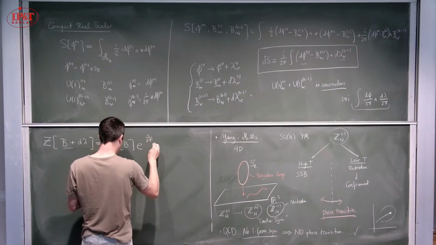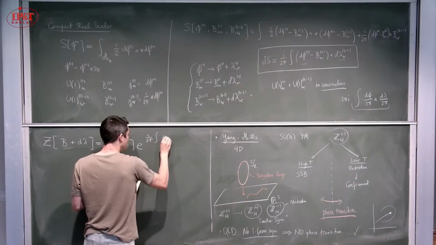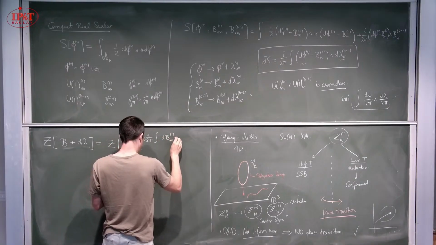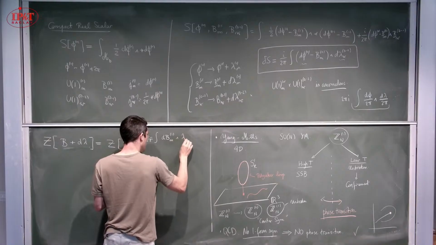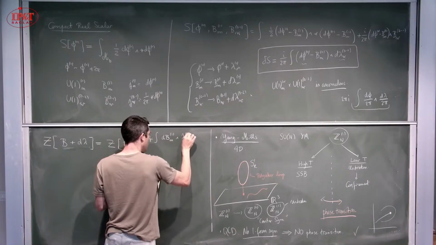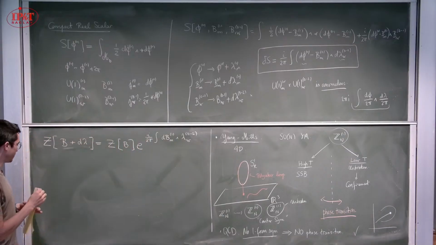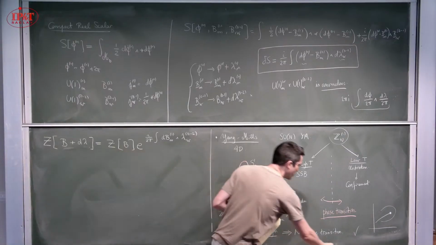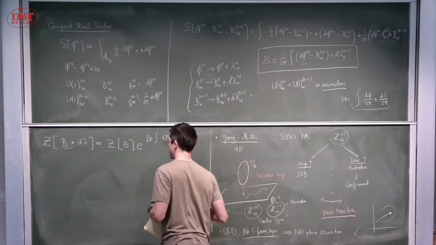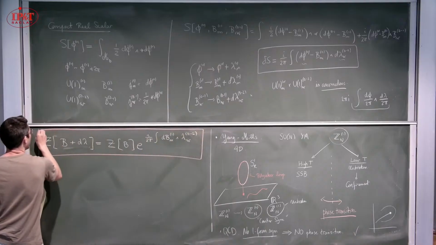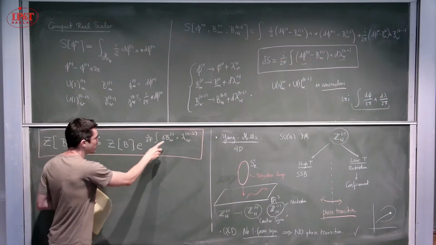Now I write the phase properly. So that's the conclusion of this complication. We should always look at the partition function. And the claim is there's no way to get rid of that.